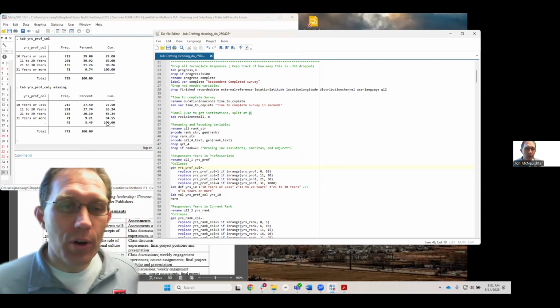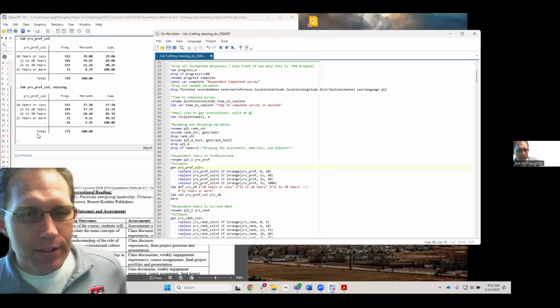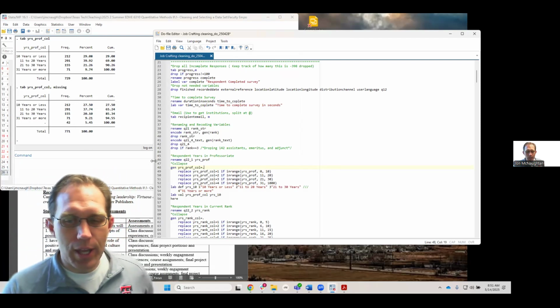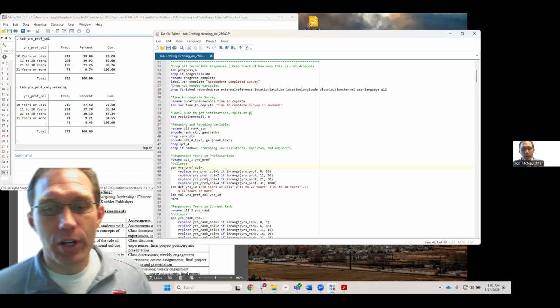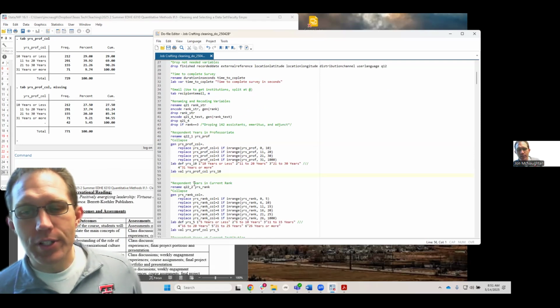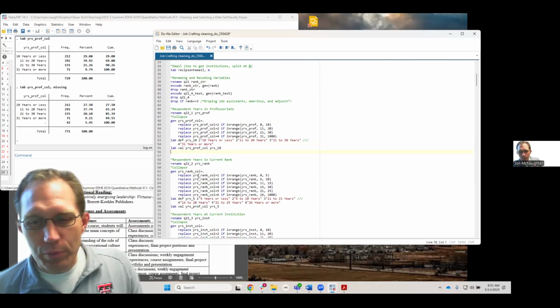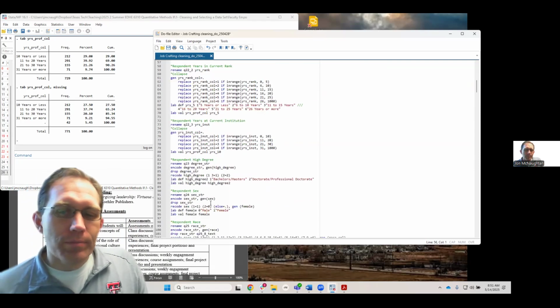I want to figure out what's going on with those 42 people. And if they are just missing, that's okay. There's people that didn't answer this question. That's okay. But chances are I need to figure out where those 42 people are going to go. So that's another way that we can clean it. You'll notice I'm doing that with years in my current rank. You'll notice that I'm doing that with years at my institution. I'm doing the same process.